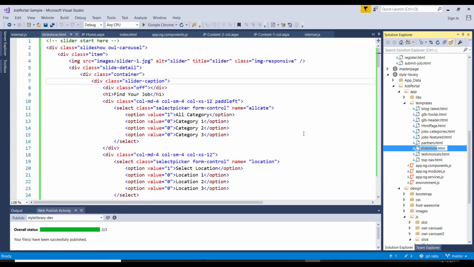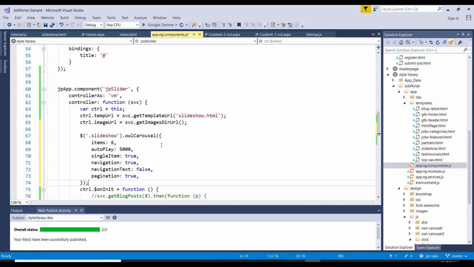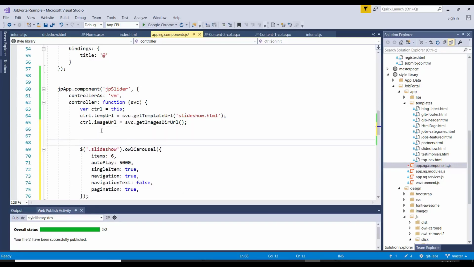So what's happening is that we're trying to initialize all of this slide HTML and CSS before the DOM is actually updated with this HTML. In order to have more control of that, because our component is the one that injects the HTML into the DOM, we actually need to call it right here within the component. It's not hard to do. It's really a copy and paste. But we want more control over it, because we don't want this slide carousel being initialized when this controller function is hit.